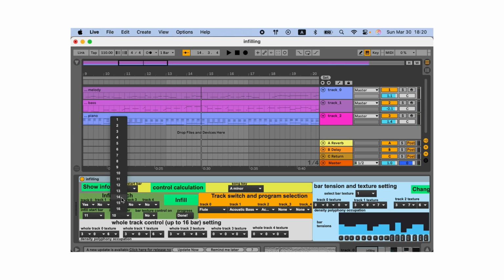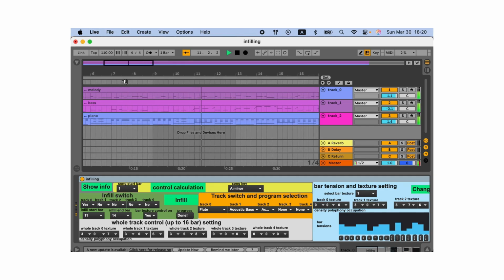If we keep the existing bar texture, it will generate something similar to the existing bars. You can see the track texture controls are density, polyphony, and occupation at the left bottom. You can control those 3 track textures for the whole track. The bar texture control is on the right lane.